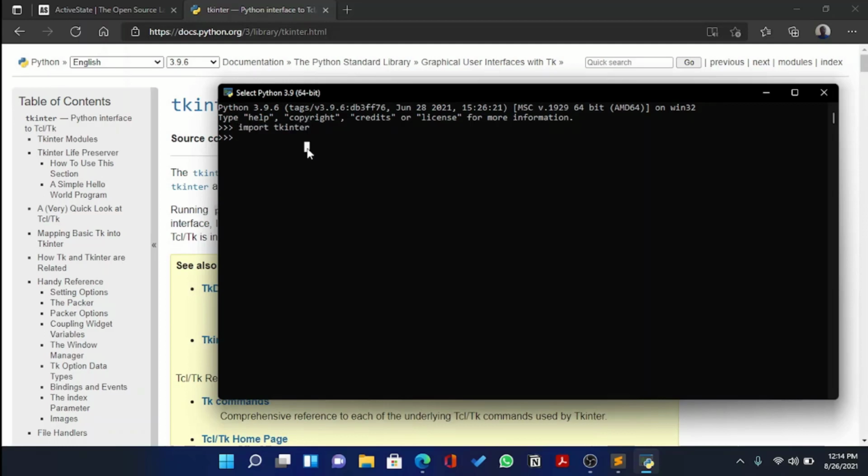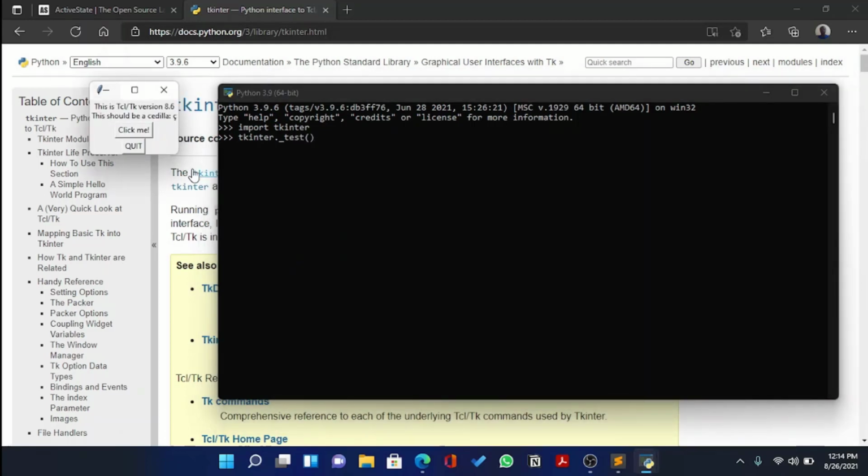And now to test it, all you do is tkinter._test(). When you run this, you should open a window like this. You can expand it. Let me drag it towards this place. Oh, I can't drag it because it's too small. Anyway, just make sure the version of Tcl/Tk you're using is above 8.4, because in 8.5 and 8.6 there are some new widgets we might talk about in this series.